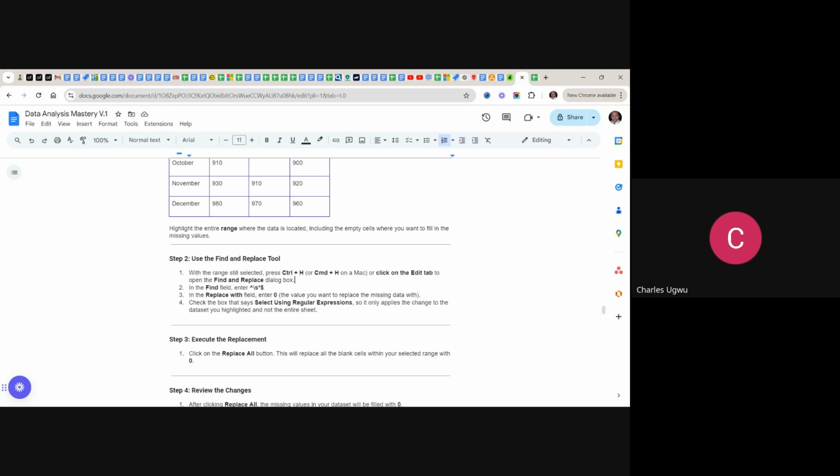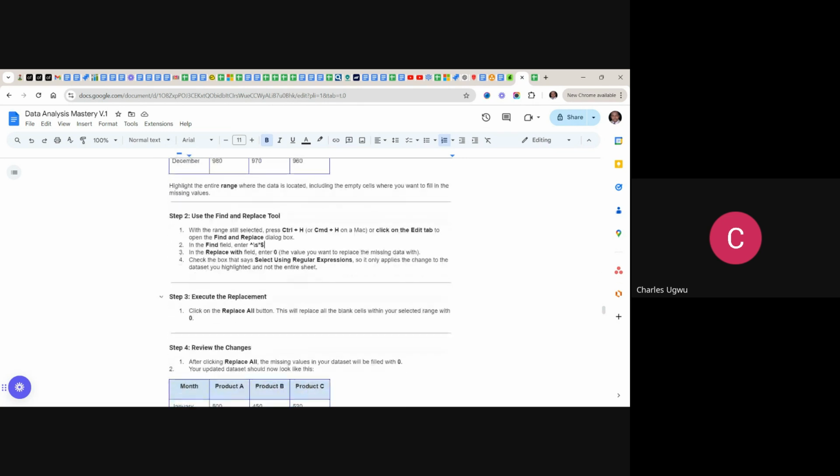I don't have much explanation for this for now, but this is the code we can use, no matter the value we want to add, even any other value outside 0. Once we apply this code, as long as it's adding a value, it is going to help us add values to all the missing values. So that's it.